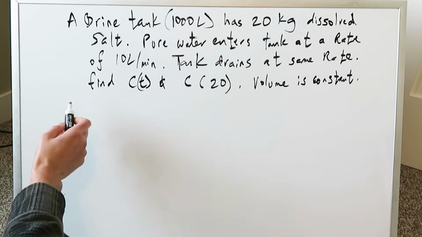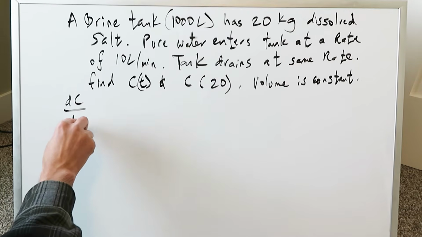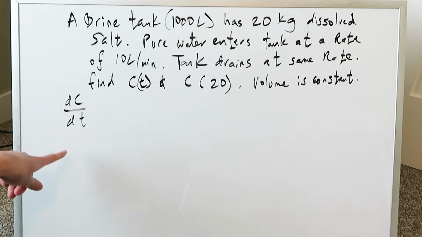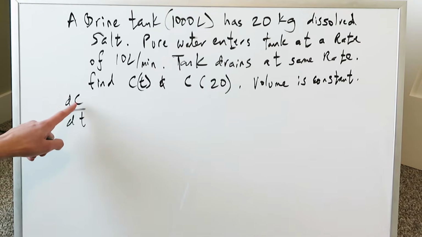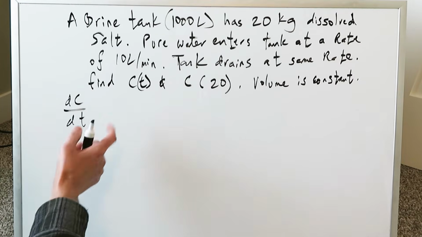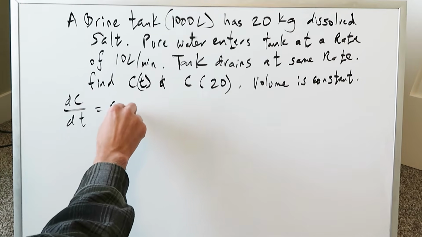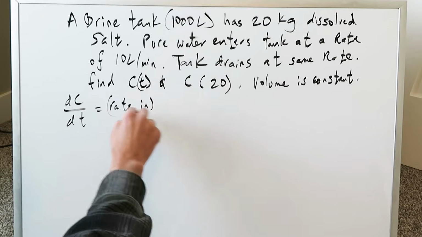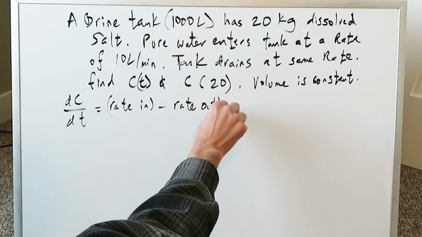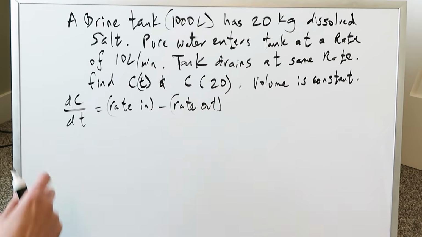By now you have realized this particular differential equation form, the change in concentration over change in time. This variable c can be anything you want it to be; I'm using c because I'm used to using it. It is always equal to rate in, what's coming in, minus the rate out. In this video we will formalize more what this is.